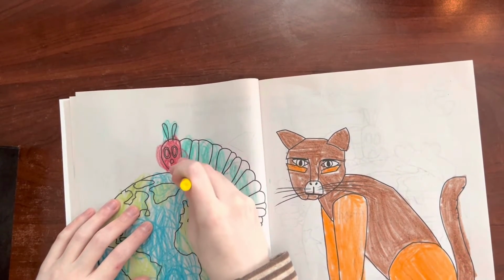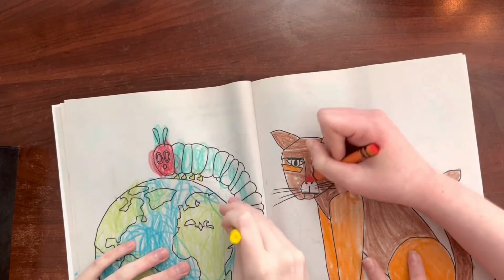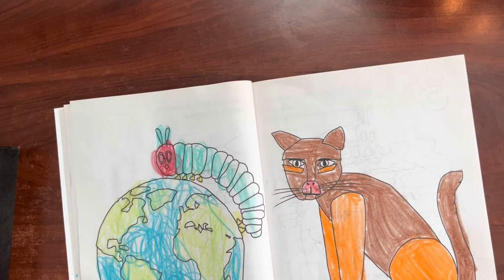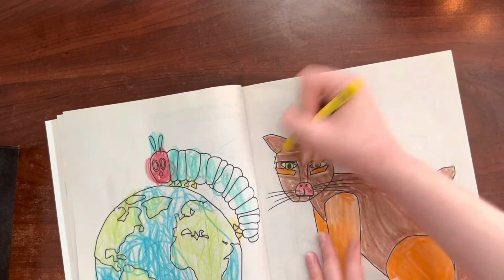Oh, she's coloring in the feet now. She's coloring the feet yellow. It's a good choice. Oh, this is a different shade of orange. It's okay, it works. Alrighty, now I'm going to do, you know what, are you done with yellow? I'm going to color in the eyes of the cat yellow.